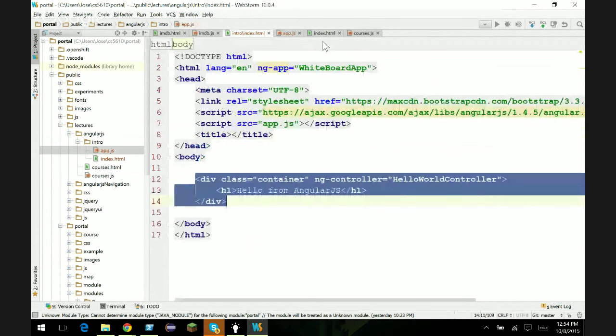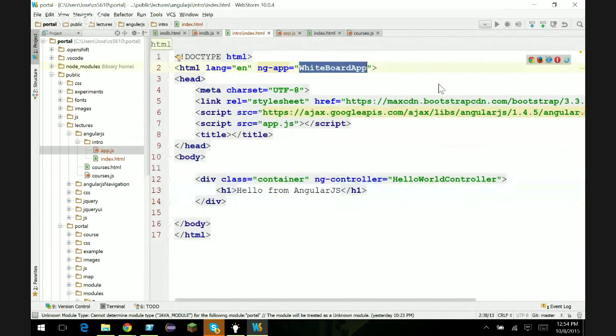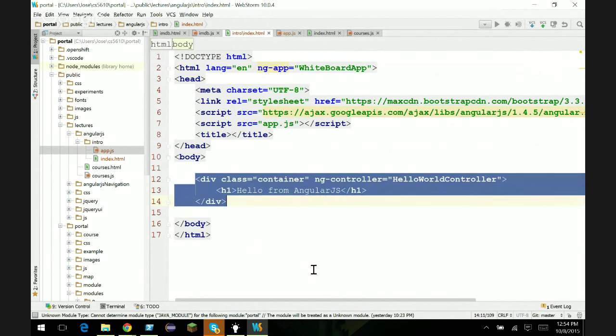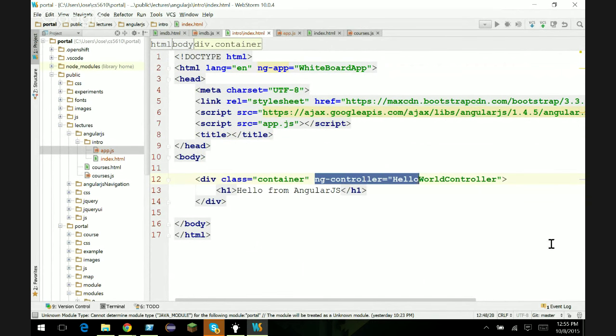What happened is that Angular, this application, parsed the HTML. It looks at this DOM and says, oh, this DOM is associated to this controller. So this div is now the context of that controller. This controller is responsible for this div.